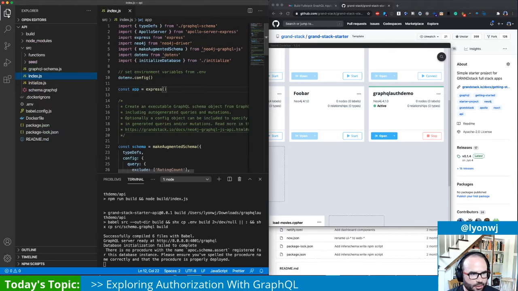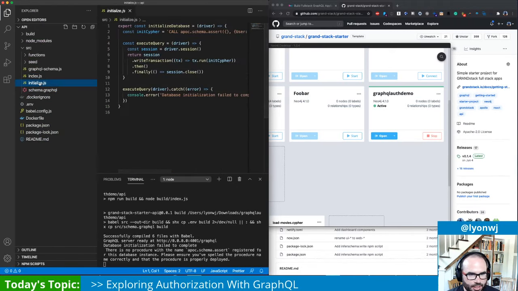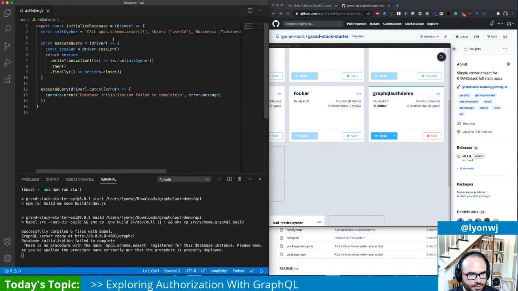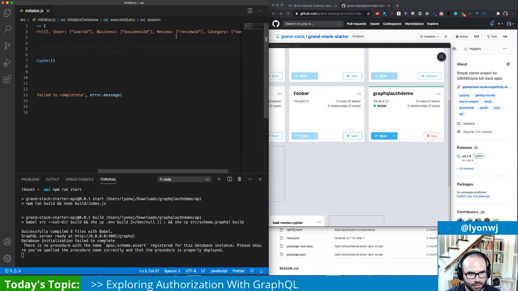And if we take a look at initialize, we can see that we're running here a Cypher query that says call apoc.schema.assert, and then it is giving a list of labels and fields.